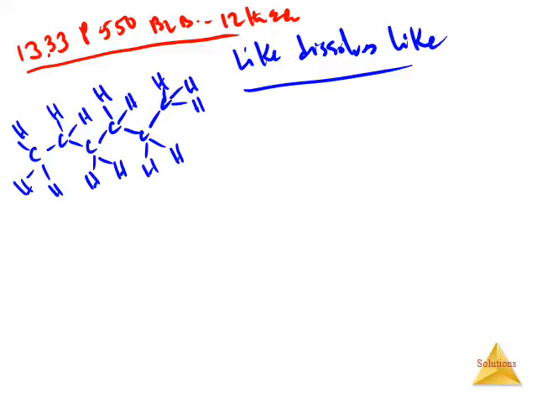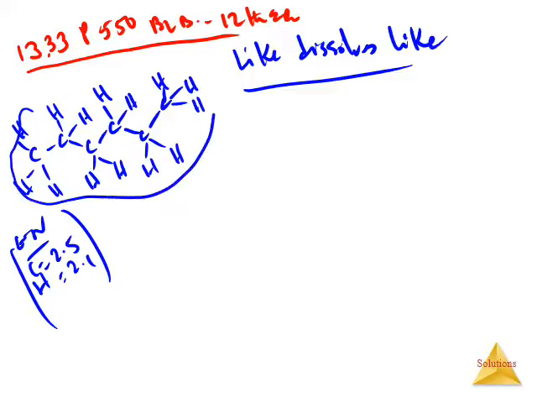Now, if you have doubt about polarity, you can look at figure 8.7 that gives all electronegativity values. Now, electronegativity of carbon and hydrogen are pretty close. So carbon, let's write down some of these figures. Carbon is 2.5, hydrogen is 2.1. That's a very small difference to make a polar bond. So this makes it a nonpolar compound. So this is nonpolar. So if we're going to use it as a solvent, let's see which of the pair would be more soluble.